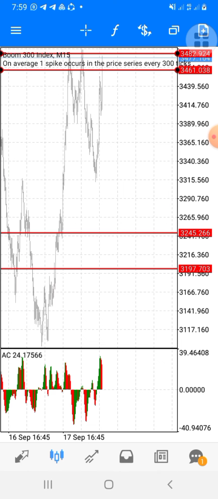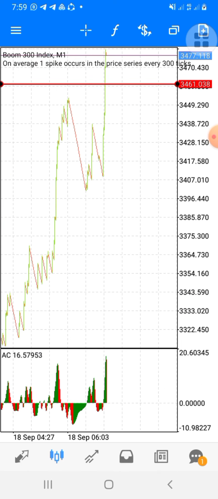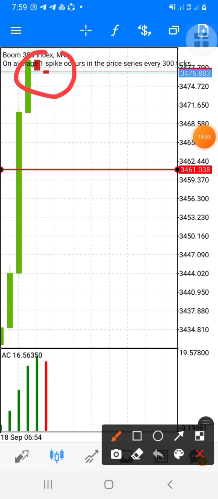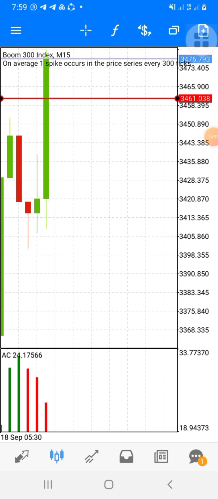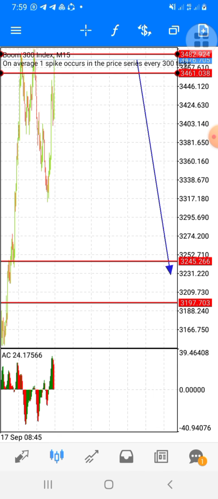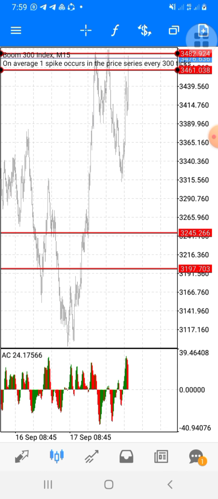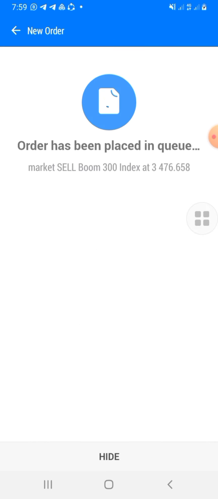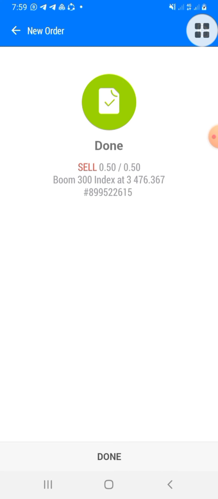So let me check if my entry has been met so that I can take entry right at the front. Now I think my entry has been met. What is my entry? I want to see one candle form, and then I will enter on the second candle, right? But I do that when the market is on a level like it is right now. I know that if it should break out, then it will keep on buying. So let me take advantage of that level. So I will sell right here. I'm selling here, looking for 10 to 20 pips as my take profit.